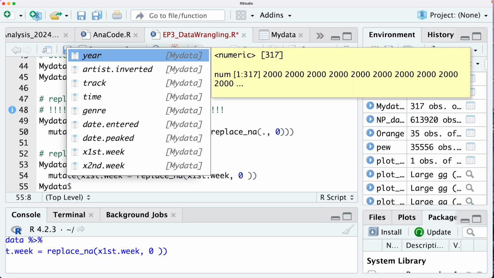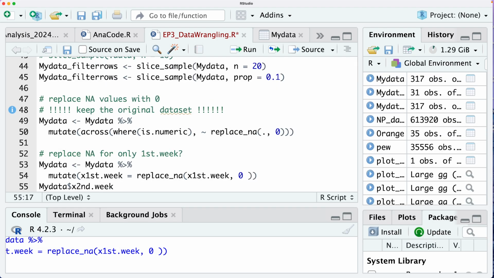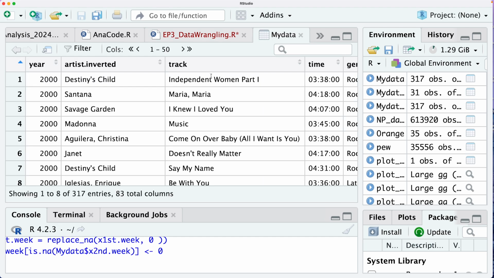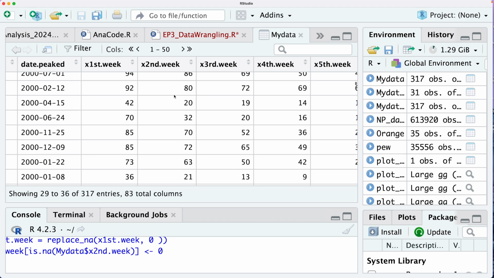You can choose, for example, the second week's value and use the bracket to judge whether the value is NA. If it is, give it 0. And this time you can see that all NA values for the second week's value are replaced by 0.